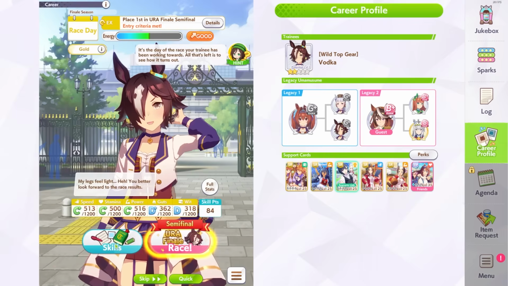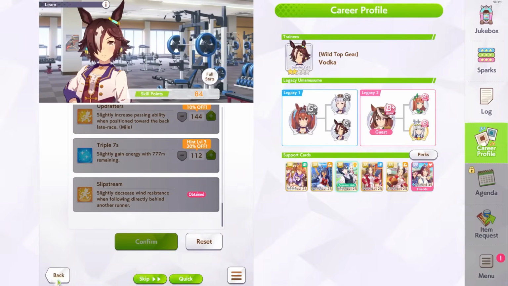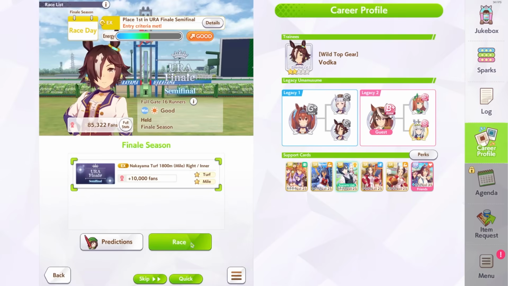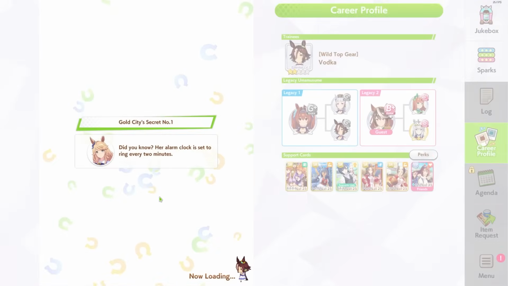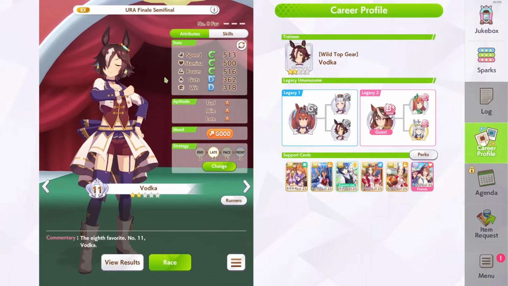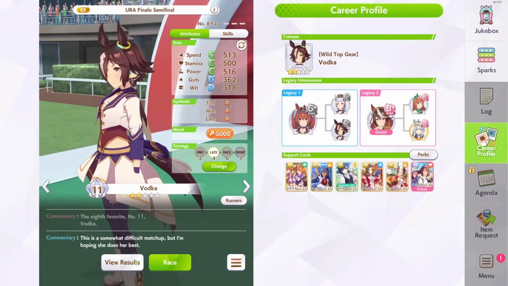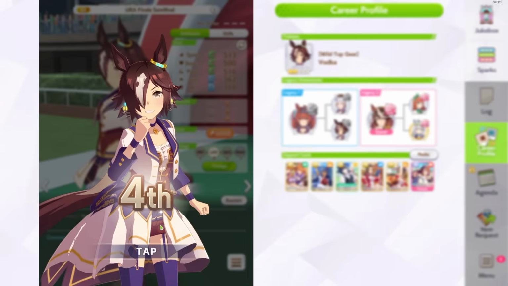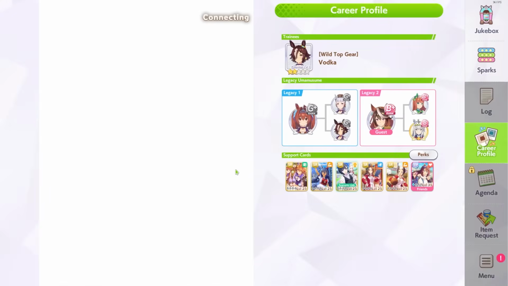It's a good track and it's sunny. That is not the skills that we have. We don't have any skill points. Nothing to do but to do it. So I'm going to hit view results for this one. It is very hype, but we are number 8 favorite. I don't think we're making it out of here. Let's see. 4th. Well, it never hurts to retry. We have 2 more times here. So let's try it again.